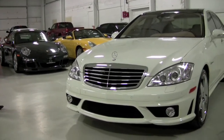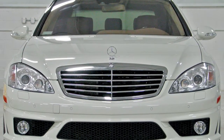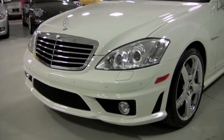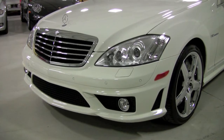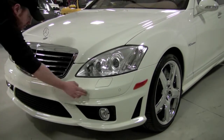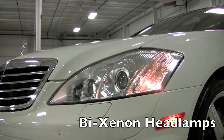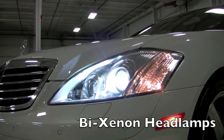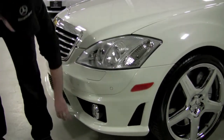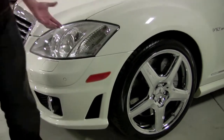There are no cosmetic flaws in this car. I want to shake the hand of whoever the previous owner was. He took such great care of this car. Across the front there's nothing to discuss — there's not even rock chips. This was a Texas registry car. You can see the front park sensors here, front and rear park. You also have a backup camera in the rear, a set of bi-xenon headlamps, and a pop-up window sprayer. This is part of the AMG — it's not the sport package, it's a real AMG car. This is an AMG spec bumper with extra grille for brake venting and engine cooling.